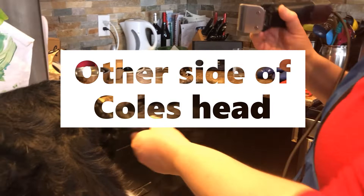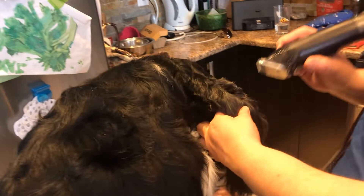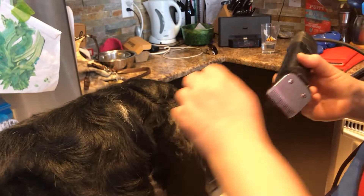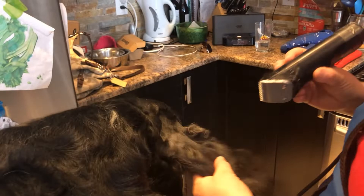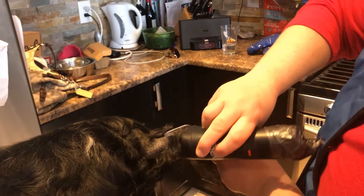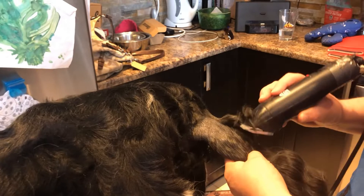Okay, here we are on the other side. We're going to try not to use the noose - Cole really doesn't need it. I'm going to find that spot again where the hair is a bit shorter. Cole has probably almost four months' growth of hair, maybe two. He was groomed just before Christmas on his head, and then I signed up for the Master Groom Canada and left his feet, legs, undercoat and everything until now, until February, so that he would have some growth to shave off. His head's probably two and a half months and the body is more like four. We had a bit of a hairy dog at Christmas but we did bath and brush him.